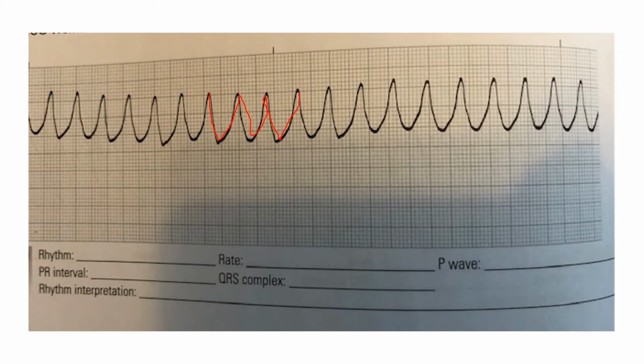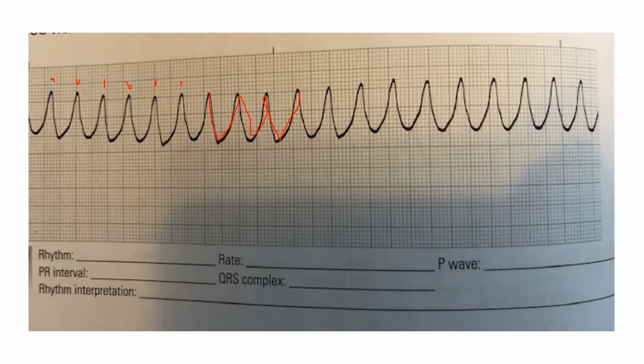If they are stable, you have some time. You may want to consider getting a 12-lead EKG while you're waiting to get the antiarrhythmic, which would be amiodarone. Amiodarone is given 150 milligrams in a little 100 cc bag over 10 minutes, and then you would start them on a drip. If this patient is unstable, you would again immediately synchronize cardiovert. And again, don't forget, you should see each R wave being identified on your monitor, and you would see sync at the bottom of your screen.